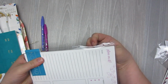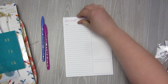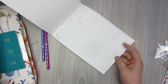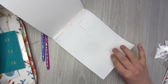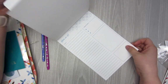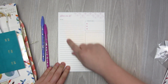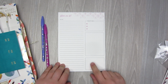I think I'm gonna pull out this daily pad, this notepad. It has 25 sheets on it, and it looks like each is a different color. There's a mint, an almost brownish color, a deep coral, a pink, and a blue, and then it starts back into the mint. It has a to-do list on this side, a top 3, a little grid area, and then a box here.